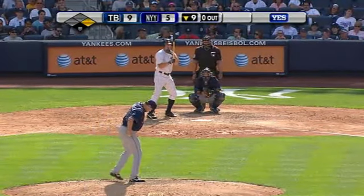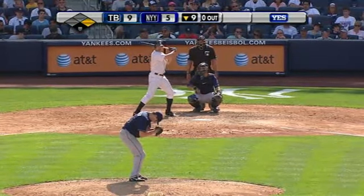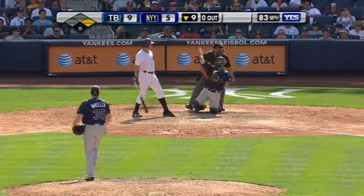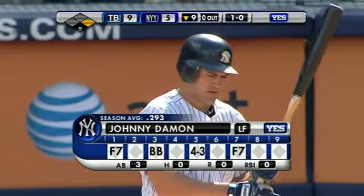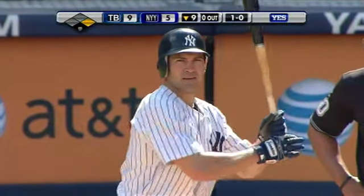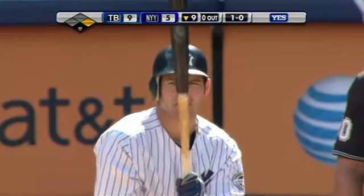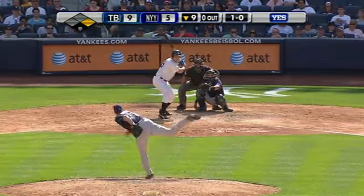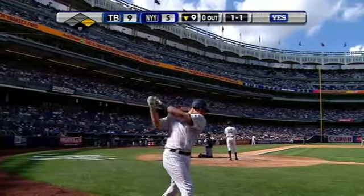Ibar's moved from third to second. Zobrist from second to short. Dillon comes in as a DH and moves to third. And Joyce takes over on right. Johnny's 0 for 3. Yankees with 2 runs in the bottom of the 8th had their lineup set up the way they wanted it for the bottom of the 9th. Certainly we're not counting on a 4 spot from the Rays in the top of the 9th.